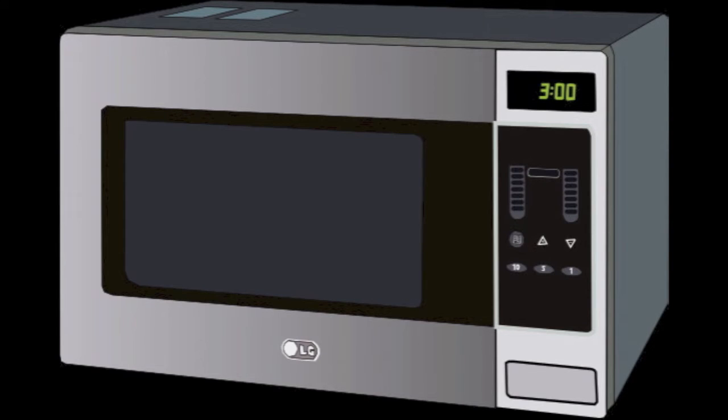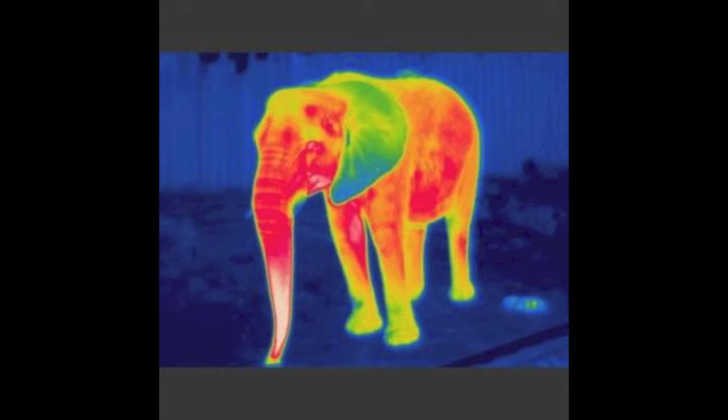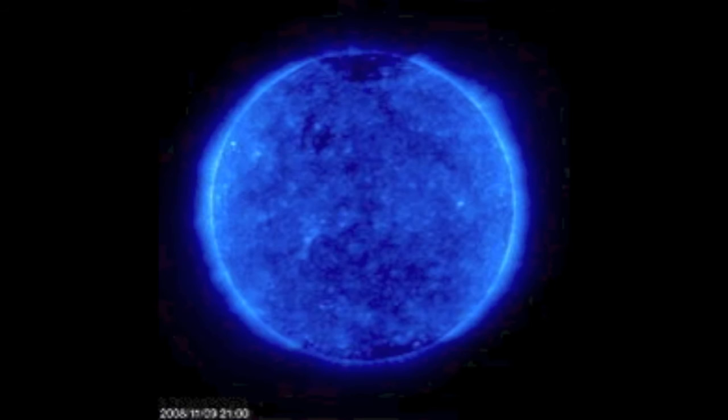Radio waves have the longest wavelength and lowest frequency. Then comes microwaves. And no, we don't mean the cooking appliance that heats up your food, but the waves that work inside it. Then comes infrared radiation. At the middle of the electromagnetic spectrum comes visible light, which includes the colors you see now: red, orange, yellow, green, blue, indigo, and violet, also known as ROY G. BIV. Then comes ultraviolet radiation.